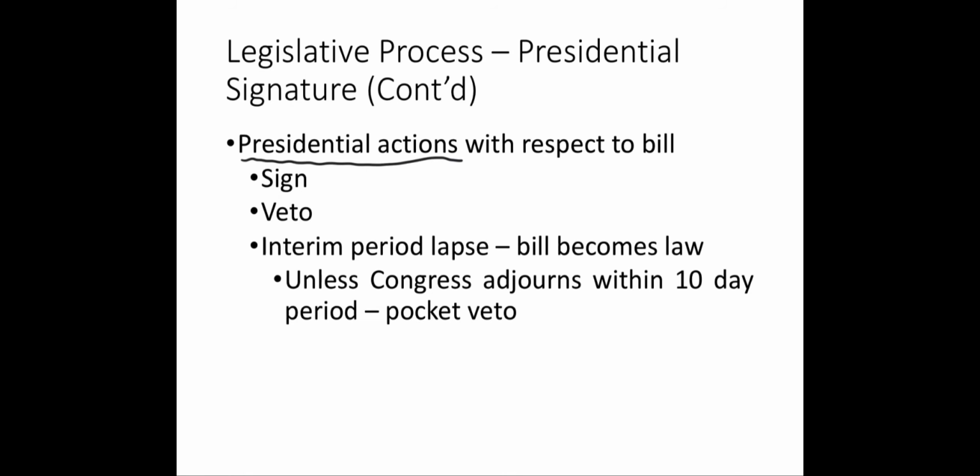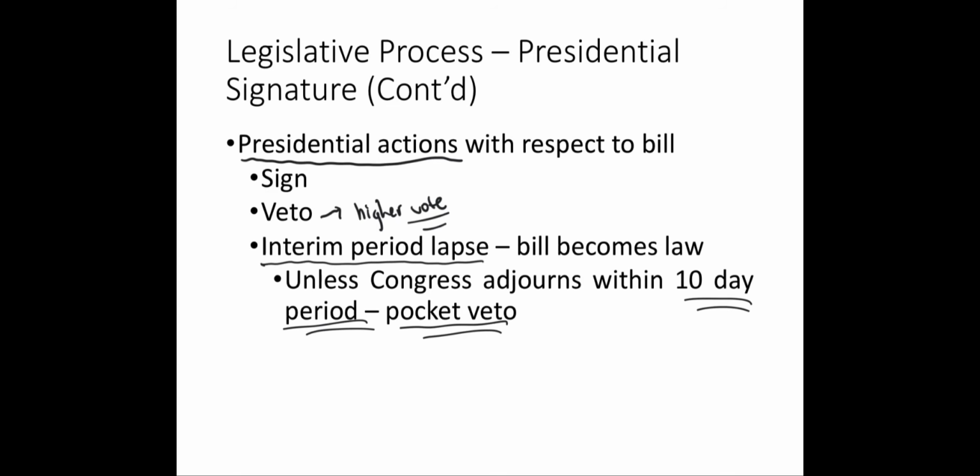The president can sign it. The president can veto it, which, by the way, if it's vetoed, then it can be passed by a higher vote. Okay, I'm not going to go into the specifics of that, just know a higher vote is needed. So the Byrd Rule, that more than 50% simple majority, would not fly with the veto. And then the third thing: remember there's an interim period where the president has 10 days to decide what to do.